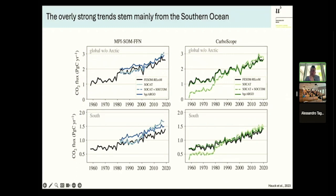If you sample the ocean as if you had biogeochemical Argo floats almost everywhere, then almost everywhere they're still separated. I don't know how many, I think they put 300 in the global ocean, but in this test, the differences disappear. So I think it's mainly due to the amount of observations and not the kind of observations.